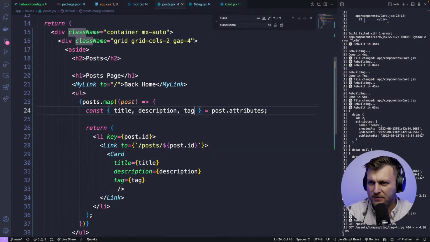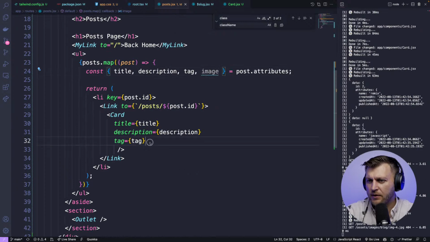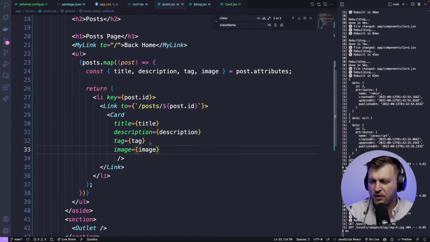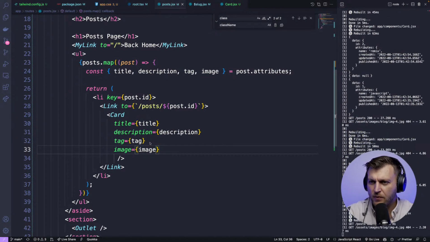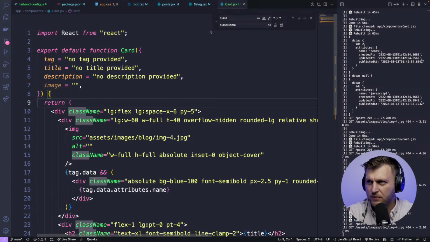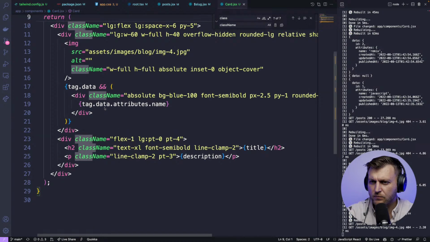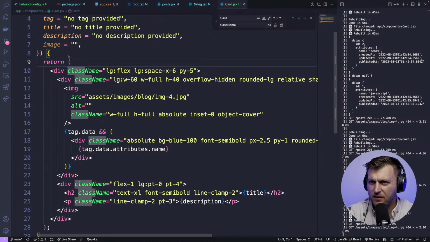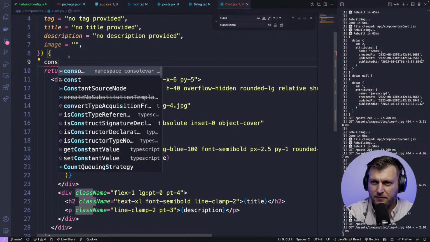And so let's see, we have tag. We want to pass our image. And then I'm going to do image. Then go back to our card. Let's console log our image to see what the hell that looks like.